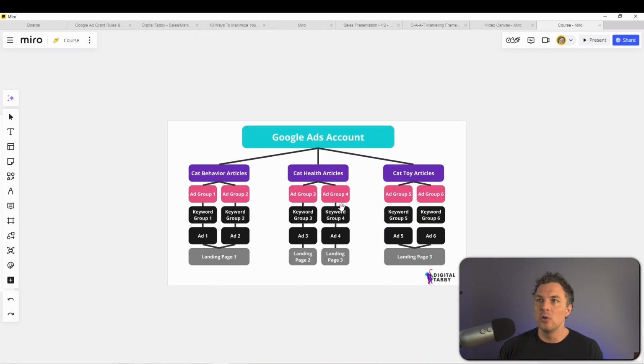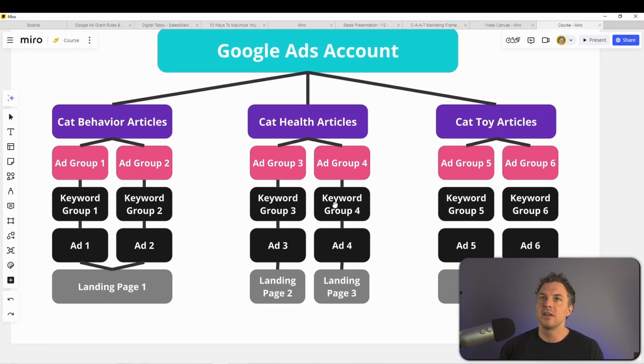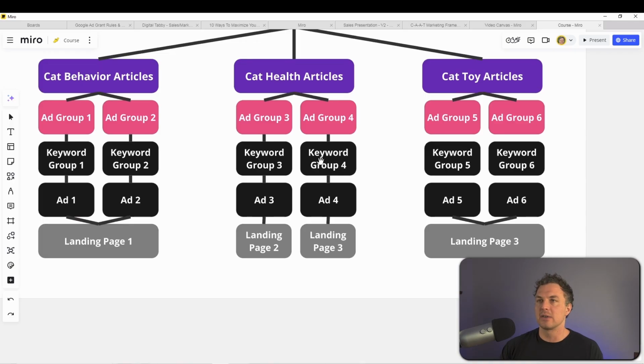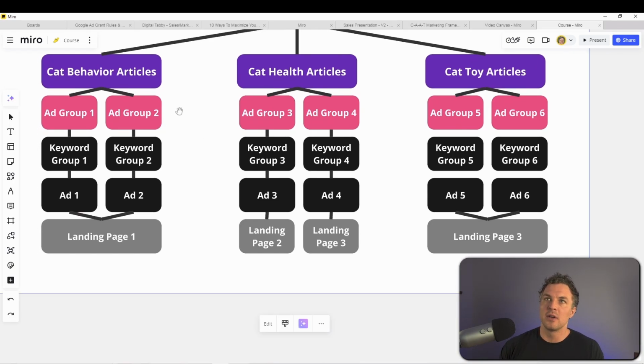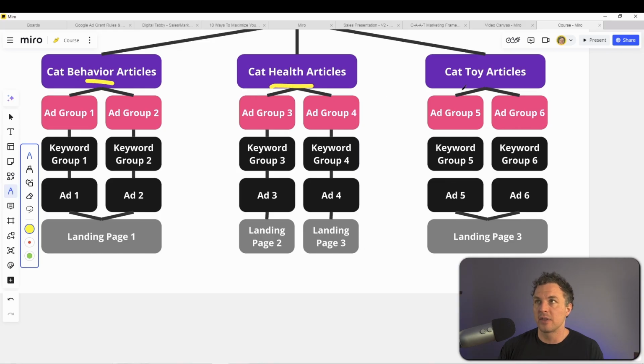We can also have an over segmentation issue. So you can see that here. Let's say this website has different articles about cats, and we end up with campaigns about cat behavior, cat health, cat toy. Well, it's fair to say that this is one audience, and there's really no reason we can't just have all of these users in the same audience. We can target all of these people in the same audience in the same campaign. When we split it out this much, we end up with different conversions not crossing over the different campaigns. That gives Google Ads less data. And remember, we already saw in tip 2 that without conversions, these accounts often get stuck at low to no impressions.